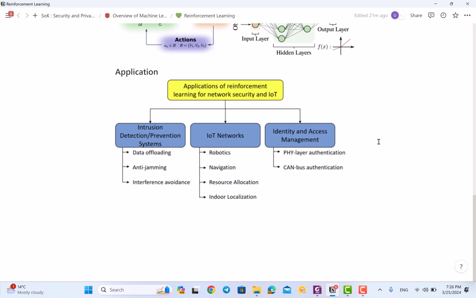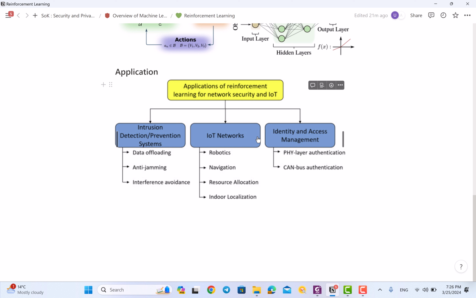Most use cases in reinforcement learning are in networking, autonomous devices, or robotics. In the case of networking, we have some intrusion detection like data offloading, anti-jamming, and interference avoidance.